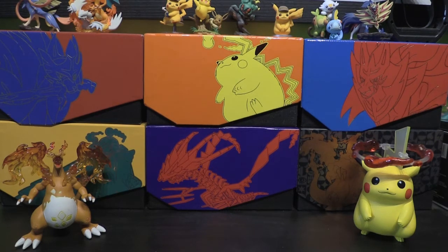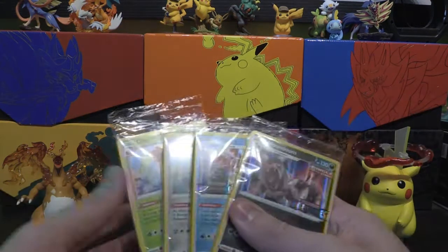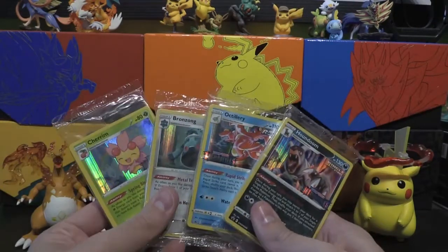But with that being said, I have indeed pulled out all the stops for you, and we do have something. Normally I do this after we do all our pre-release boxes. If I don't get all of the promos, then I go and look for the promos online, purchase them, and then I get all the promos. So pretty much every pre-release that we've opened, I've got all the promos for, which is awesome. Now, I'm not going to go without my Battle Styles promos. So what we did manage to get is all 4 sealed.